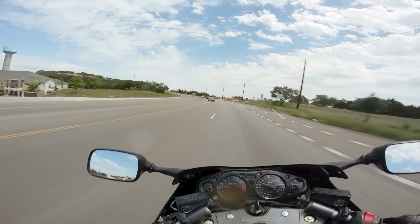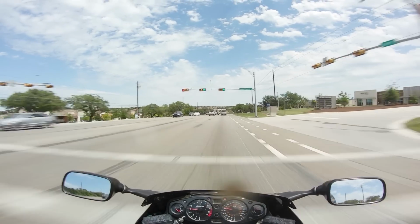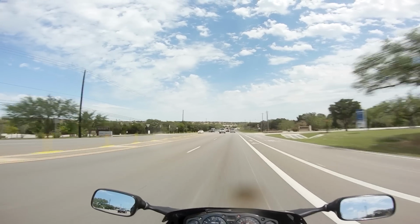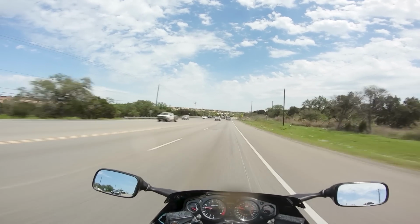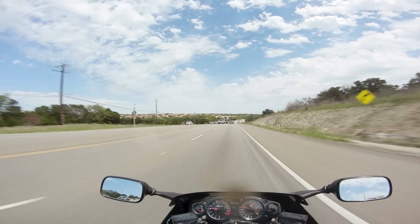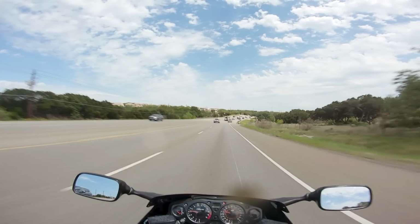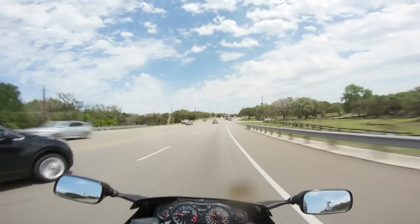Oh my god, what a rush to ride this thing. This is awesome. This is exactly the kind of Turbo Hayabusa that I wanted. It's subtle, it still makes a butt ton of power, and yeah, sure, I'm sure that there's street motorcycles that would be competitive and probably beat this thing in a straight line, but I'm not a highway drag racer. I don't like doing that. This is for me to enjoy. This is for me to jump on the bike and get on the highway and just goof around and have fun with it. It's not to actually race against people.